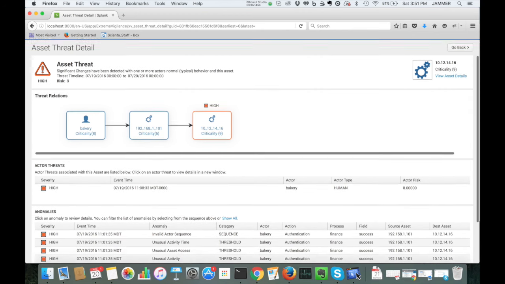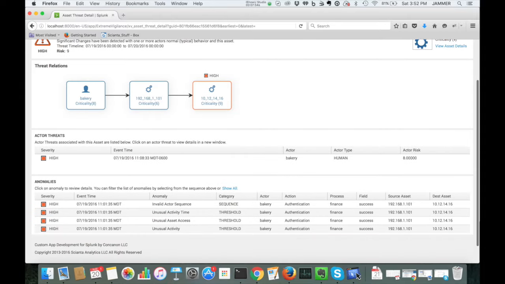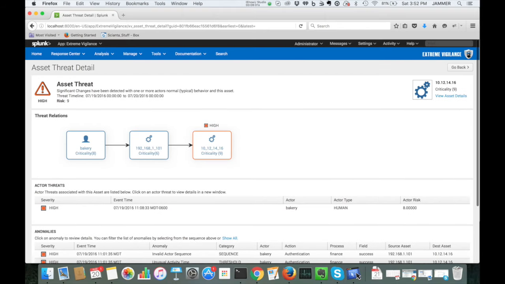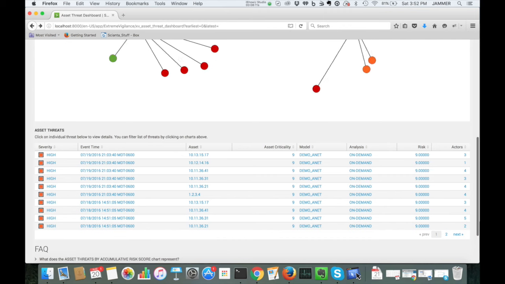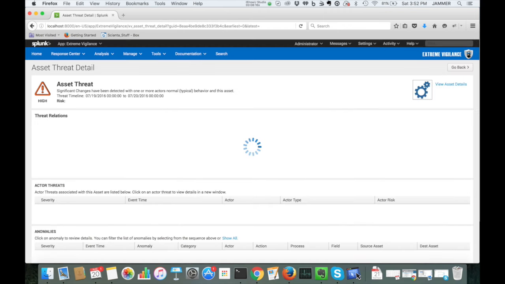One thing we can derive from here is the question we should be asking this user: should he have been allowed access to the authentication finance server? He's never accessed it before, and this was the first time he's done it. So maybe he's just a new user who's got permission, or maybe there's a security violation going on. Let's go back and take a look at one more. Let's take the first one. I don't know why I clicked the second one.